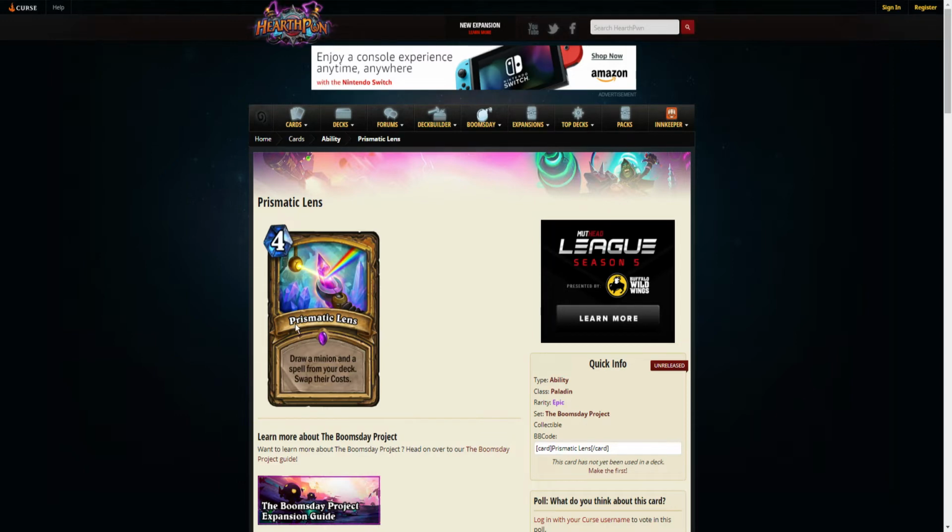4 mana, Prismatic Lens. This was revealed on the card show thingy with like Crip and Toast and Jackie.